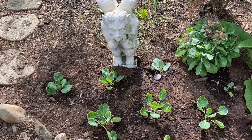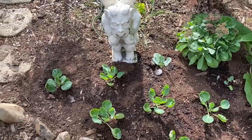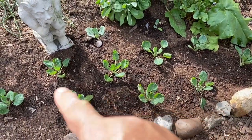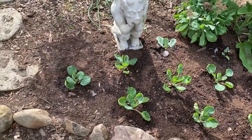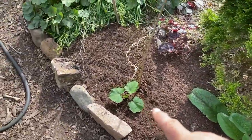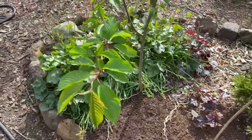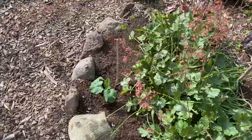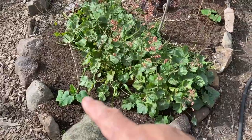This is actually a homemade compost mixed with some peat moss and some garden soil, and these are Brussels sprouts that I planted, maybe a little close. They're about a foot apart from each other, might be a little close. Some comfrey, a pumpkin here, which I'll end up training to go around the path this way. This is the cherry. These are coral bells here, and I've got another pumpkin that I'll train to go this way.